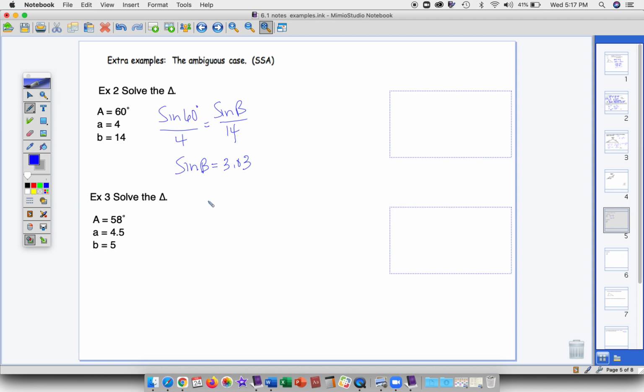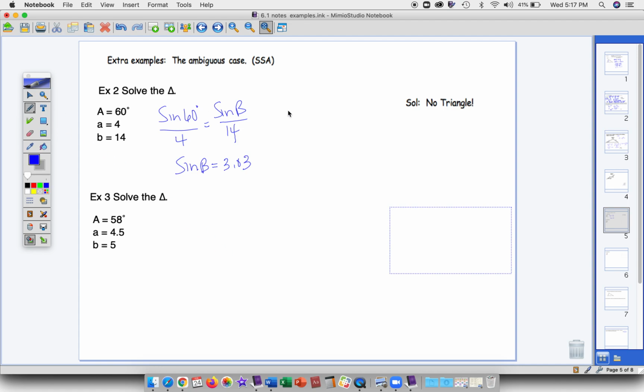When you took the sine inverse of this, what happened? Did your calculator say error? Or maybe you didn't even take the sine inverse because you knew what was going to happen here. Why are we getting error messages? Why is there something strange about this one? Remember, I can't have a sine of B equaling a 3 point something, or a 2 point something, or even a 1 point something. The sine of B has to be less than or equal to 1. So that's why, in this case, there is no triangle.